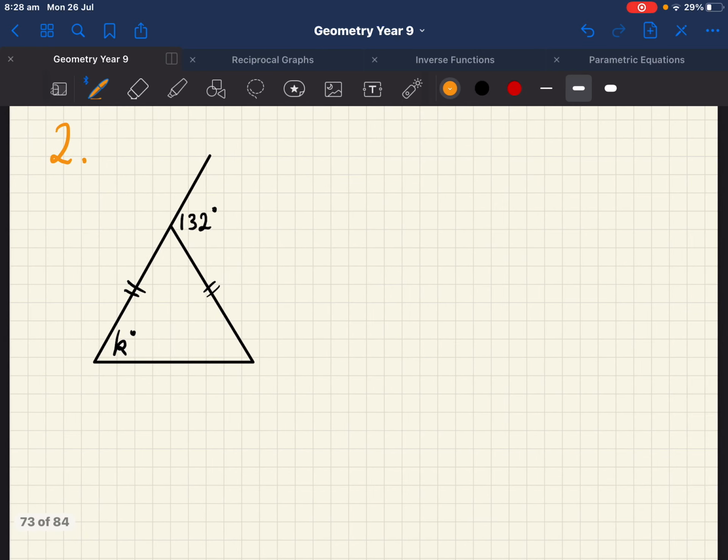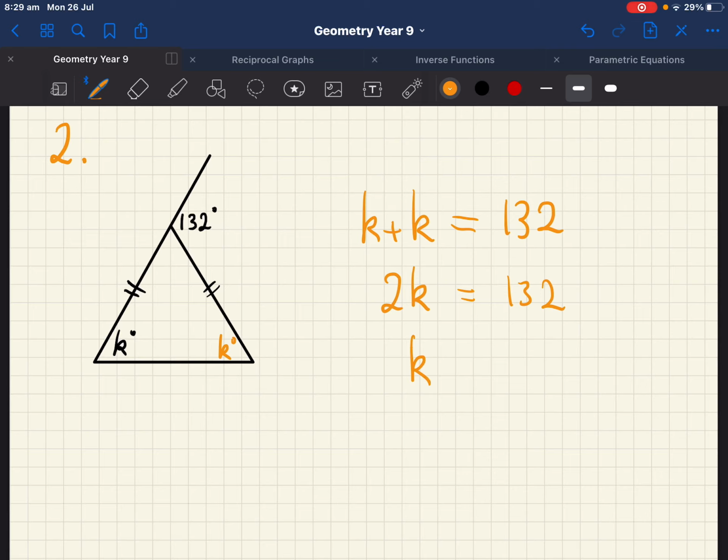So for this one here, again, we've got another isosceles triangle, and we know in isosceles triangles the base angles are the same, so that'll be a k as well. So this one here, again, just like we did the last lesson, these two opposite internal angles, k plus k, will end up equaling the size of the exterior angle, 132 degrees. And again, we have another equation. This one does need to be simplified first though. One lot of k plus another lot of k, you end up with two lots of k, which is equal to 132.